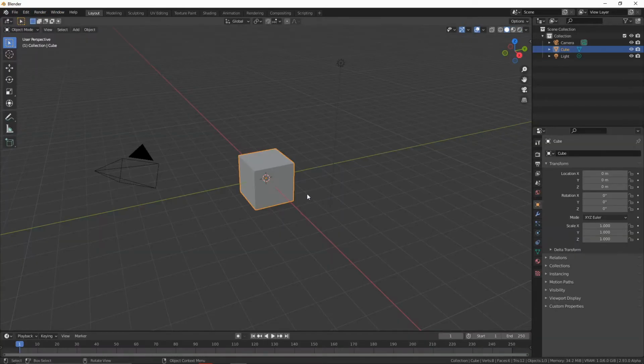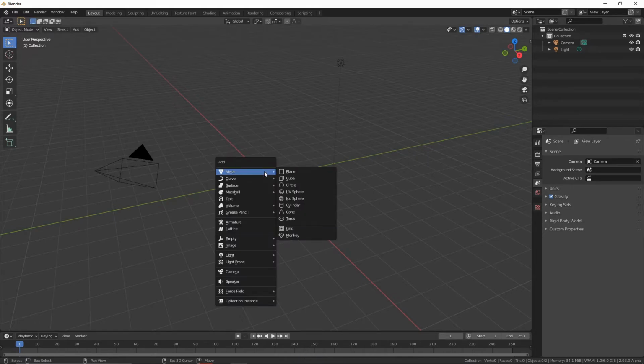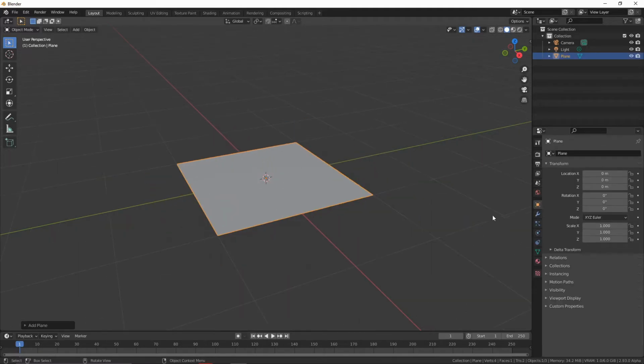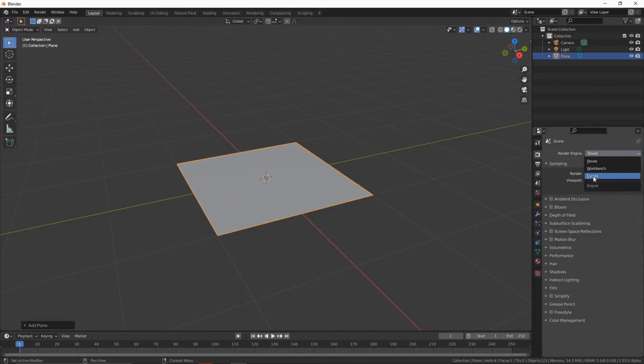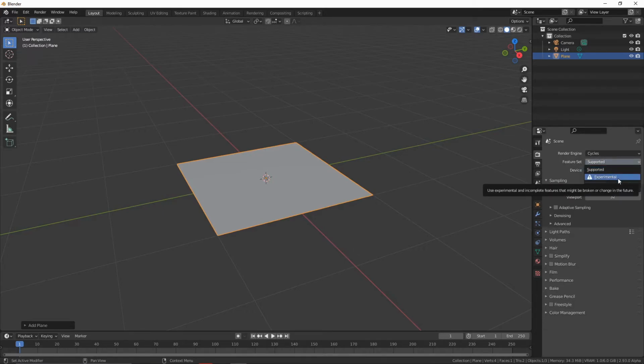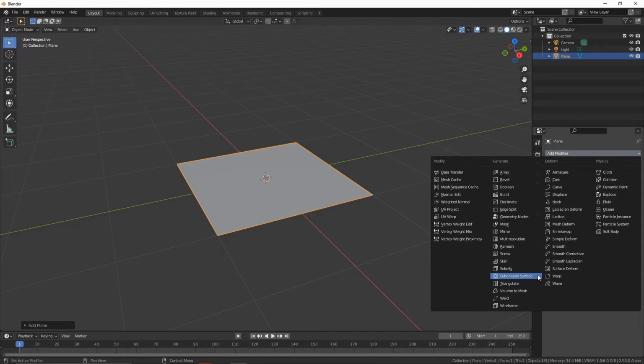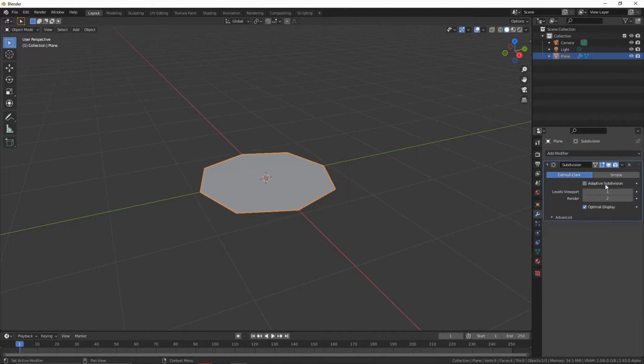And there's another one in Cycles, which is an experimental feature called micro displacement. So go to Cycles, GPU compute, choose experimental set. Now, if you go to add a modifier, go to subsurface, you see this: adaptive subdivision.